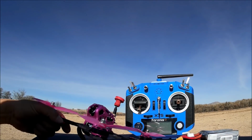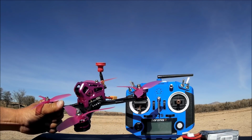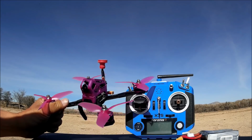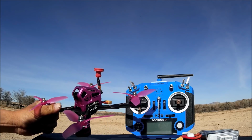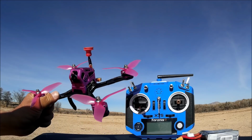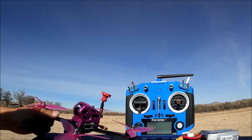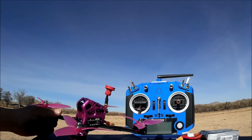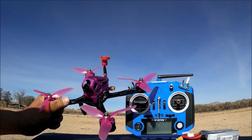So this is not a power hungry design, so it is pretty nice. And I was doing a little bit of punching here and there, and just a fantastic usage of the battery. Very, very nice and very, very smooth of a flyer. Flown it with my Tyrannus QX7S, and that is just a fantastic transmitter as well. Go very well together.